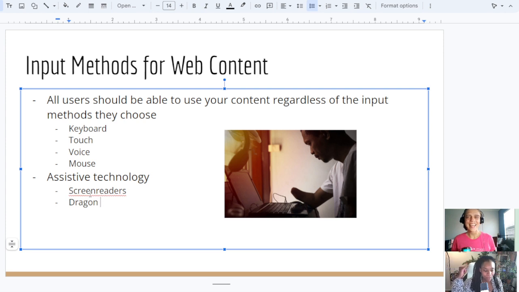Okay, screen readers. We have Dragon Speech, right? Yeah. It's going to be speech to text, controlling your computer with speech. And it's using the keyboard basically the same way you would use a tab to go through all the elements, right? You can use it to bring up different types of elements, and it'll list them, like you've got links 1 through 10, and then you can say the second one, and it'll navigate to that. I don't know what the exact speech commands are, but I think it's really cool how that works.